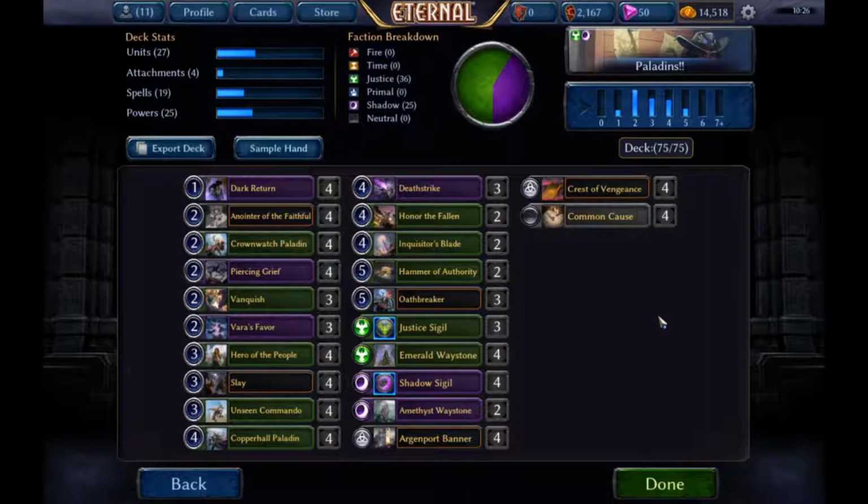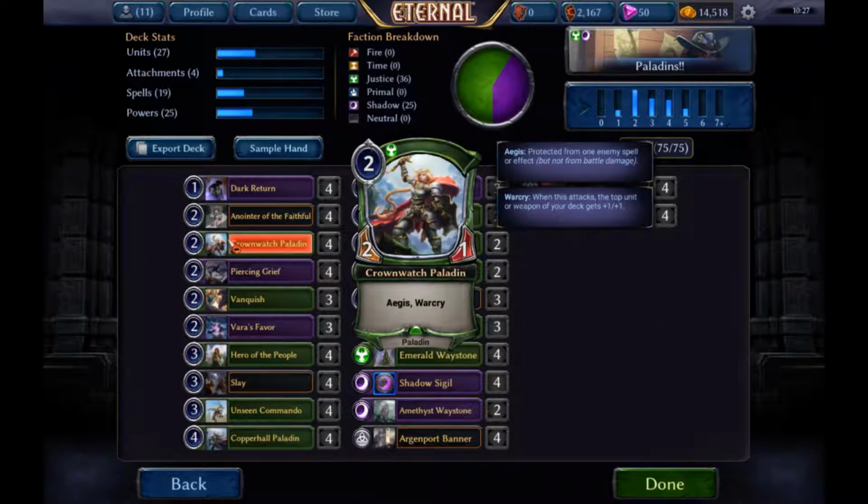They all do kind of the same thing, and so you end up just going, well, let's just take the best one for it. Or you have situations like the Crownwatch Paladin where it doesn't really feel like a Paladin because it doesn't do what all the other Paladins do, and you typically never play it alongside other Paladins. You usually are just playing it in value Rakano aggro style decks. And so it's kind of one of those interesting situations.